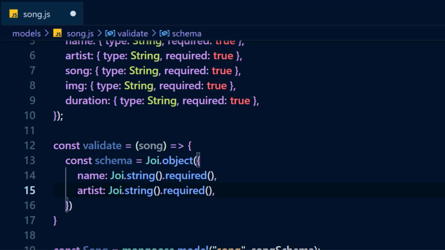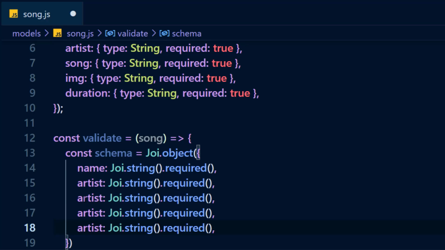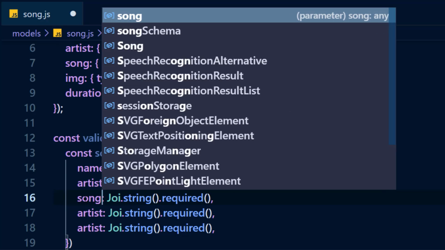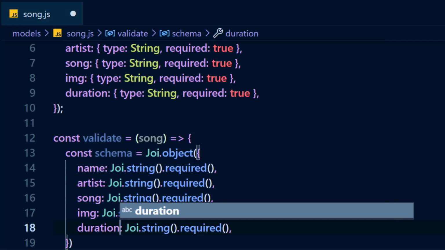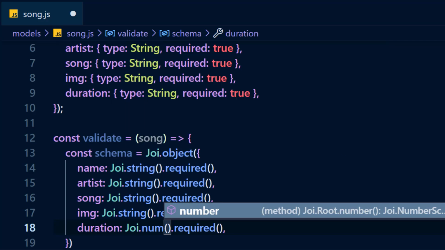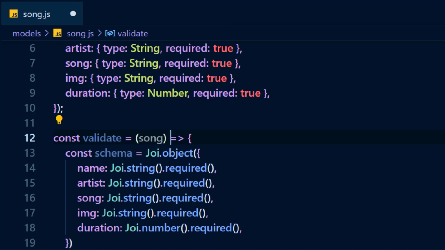I'm going to copy this because all are same, and I'm going to paste it here. Song URL will be string and it should be required. Image URL should be required. Duration of song, it should be number, and I'm going to change it here also, number.